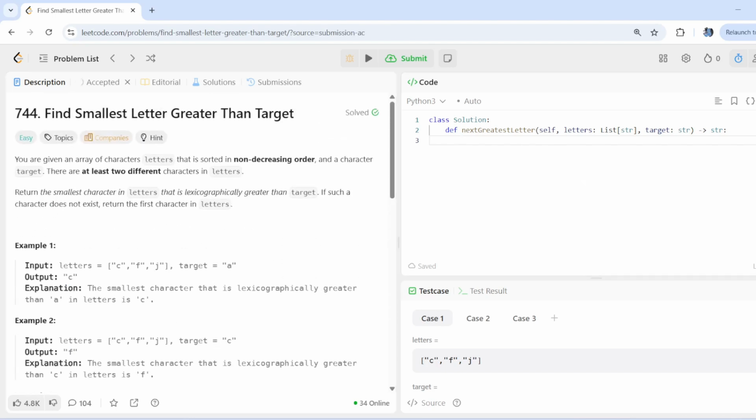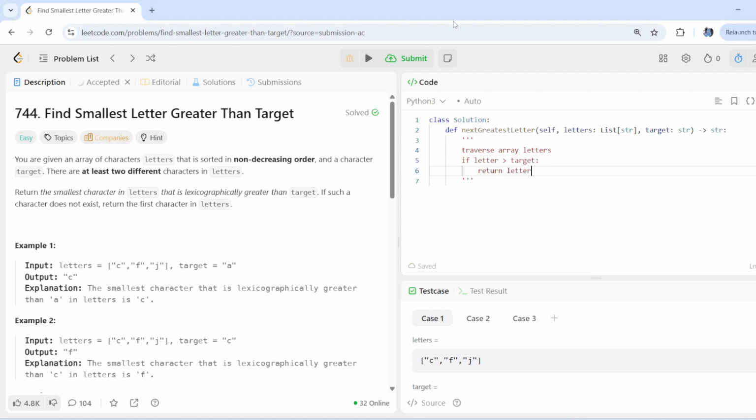Now let's look into the ways to solve this problem. The first way, and the very easiest way, is that we just traverse the array, and as soon as we find a letter that is greater than the target, we simply return it.